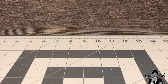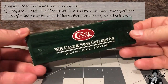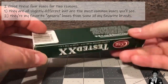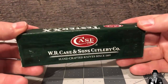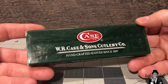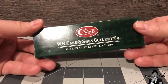Now, I'm going to talk about four different kinds of boxes, and they're by four different companies. And to make this a little interesting, basically what I've done is I've grabbed the knife that was in the box. I usually do not have the knife in the box. This particular box is by Case, and this is one of my favorite boxes. I like the standard green box of Case. They have several others. They have the flag box, and then they have the tan colored box, but this green box is my favorite from Case.